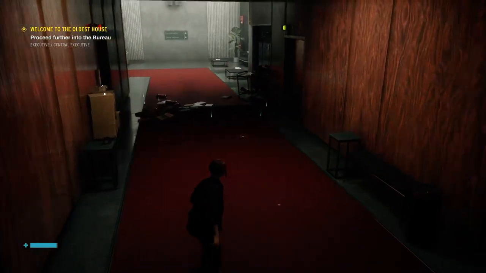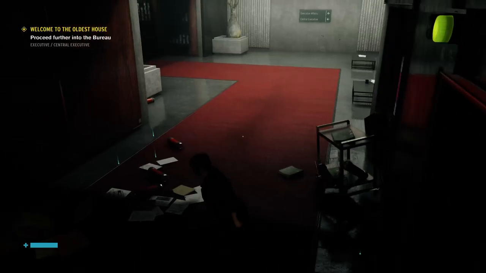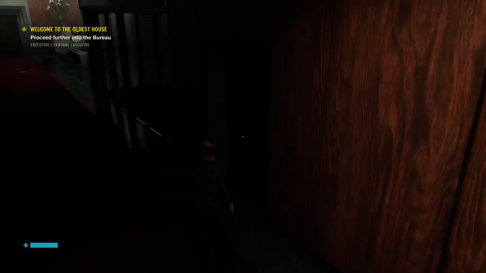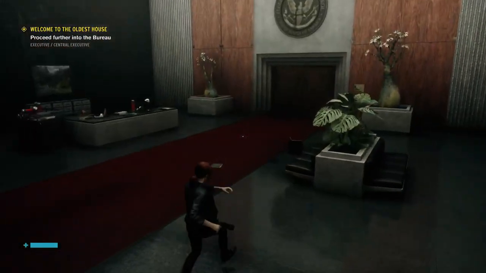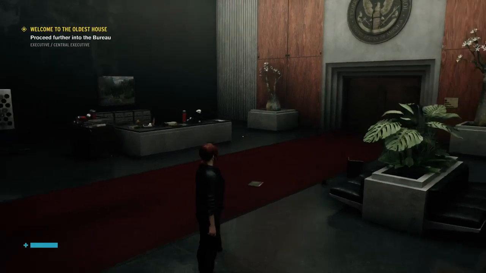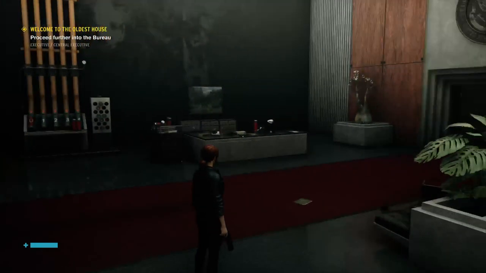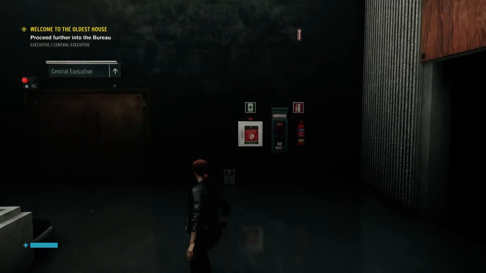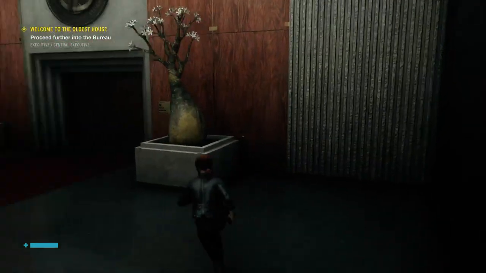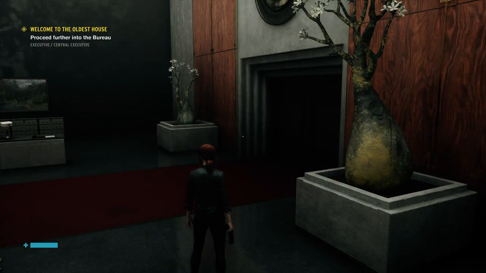Interesting. All right. Still need that card. Okay, when I push the R3 knob, that's the duck. So I've discovered that. All right. Now what? I gotta find a card somewhere. Well, proceed further into the borough.